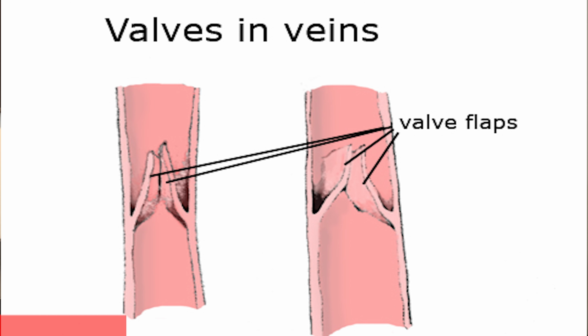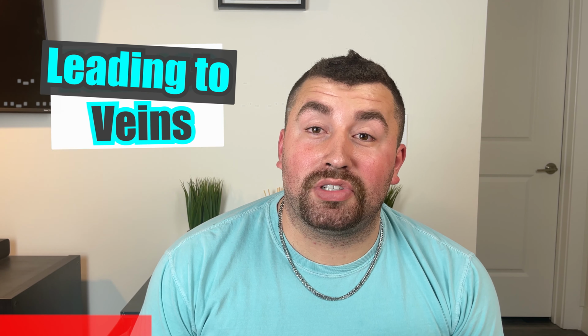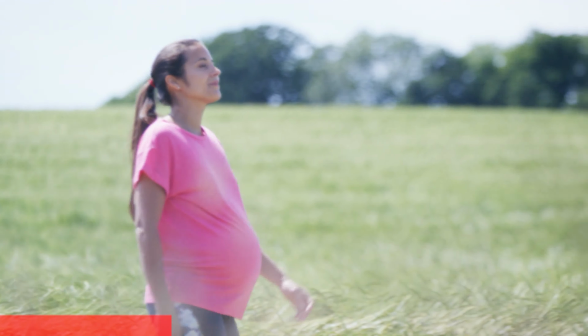In the veins are valves that prevent backflow. This is similar to stopping a car from going against traffic. These valves are especially important because the blood inside the veins is actually not that pressurized and has to go against gravity. This backflow can cause bulging of the blood vessels, which causes varicose veins. This usually happens with pregnant ladies because they have more blood than usual, and old people because they don't have very stretchy veins.